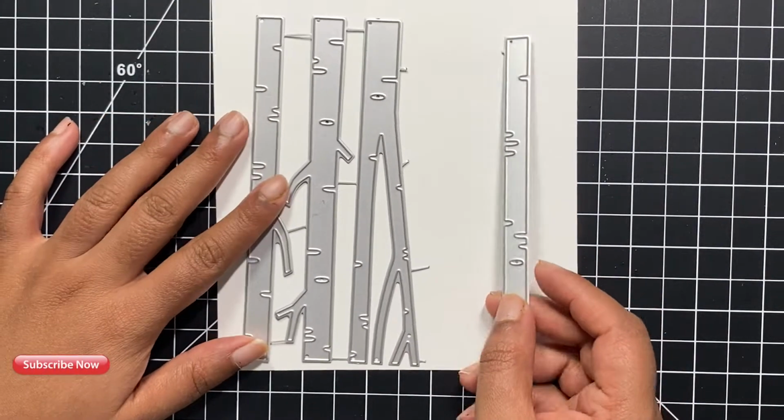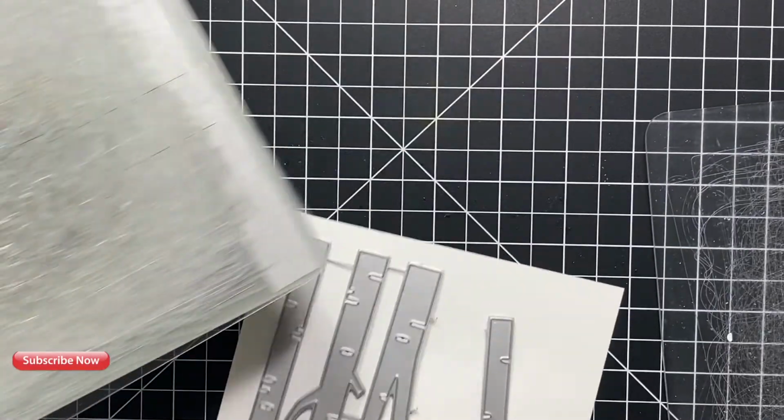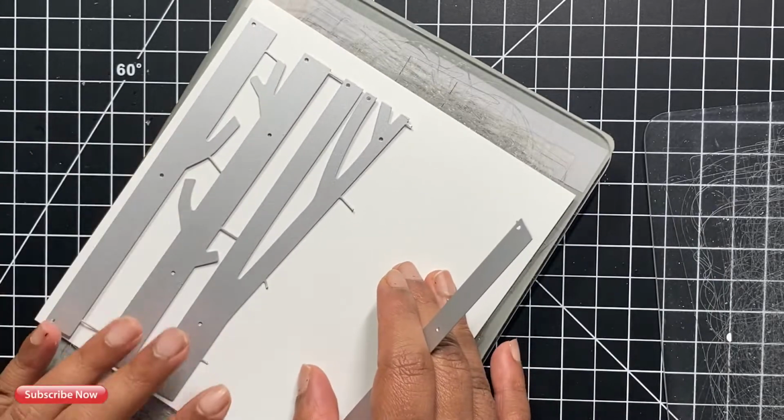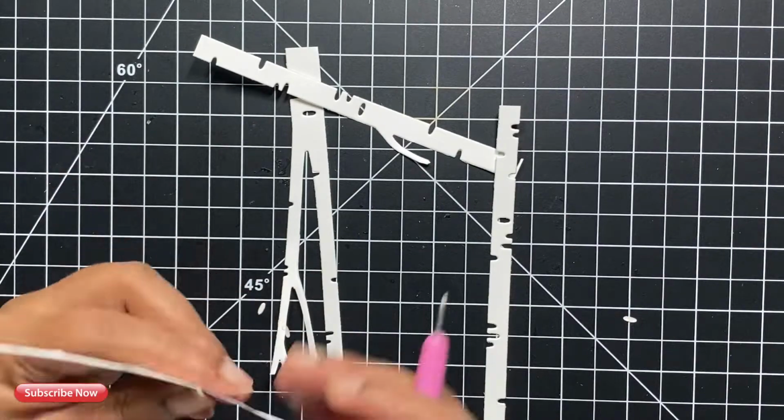I will take another piece of white cardstock and cut out these little branches. These branches will add a little more interest to our scene. Now, since this is more of a winter time scene, I prefer everything white.